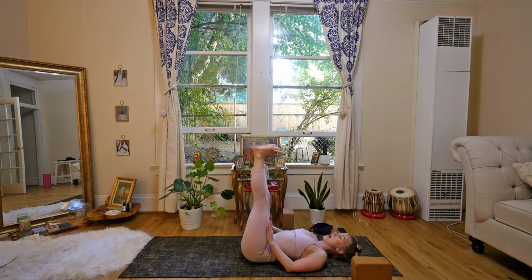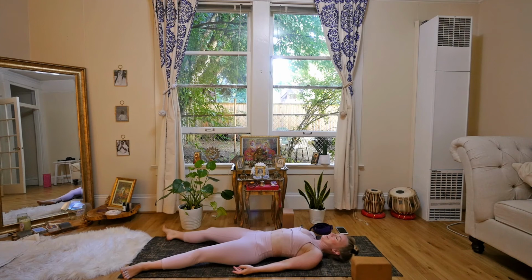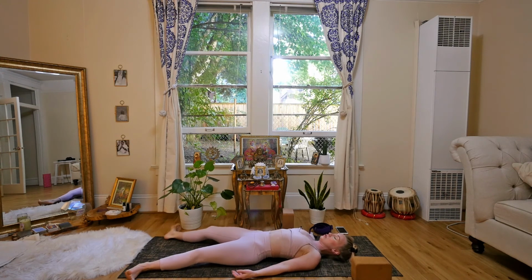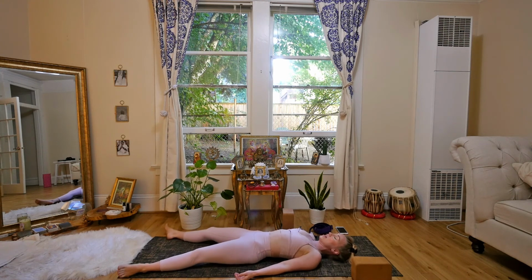And releasing and coming down into our final resting pose, Shavasana. And you can kind of scoot the shoulders even underneath you if that feels right. As you separate the hands a little bit from the body, the feet are wide, we're taking up space. And just releasing into our final resting pose, Shavasana. Releasing any effort, surrendering fully.